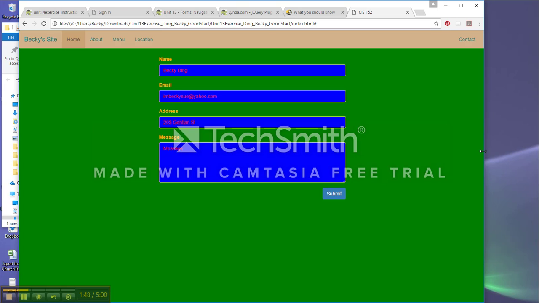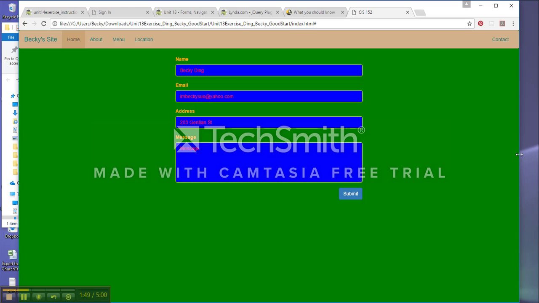But I'm going to show you what this looks like. Notice that I have the nav bar up on the top, the contact is over on the right, the brand, Becky Site, is what I'm calling this brand, and these regular navigation buttons are here. They're not really buttons, but navigation links are there.